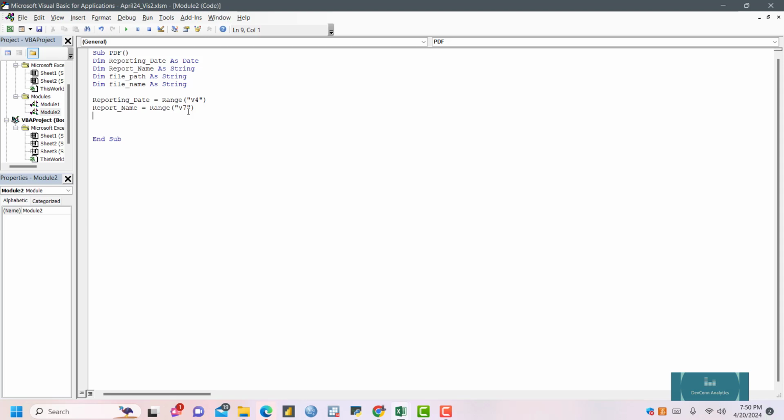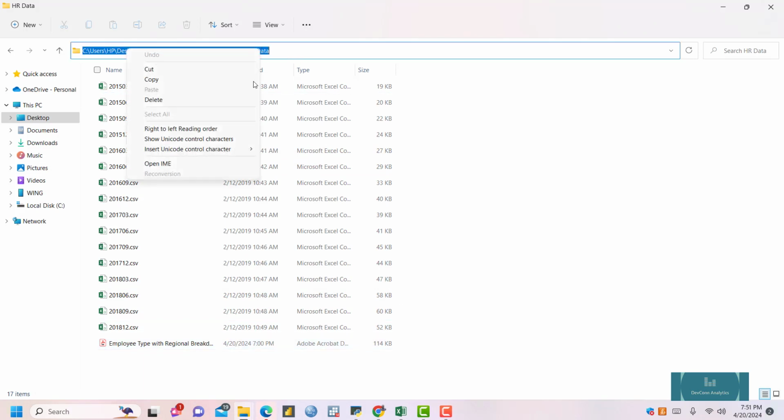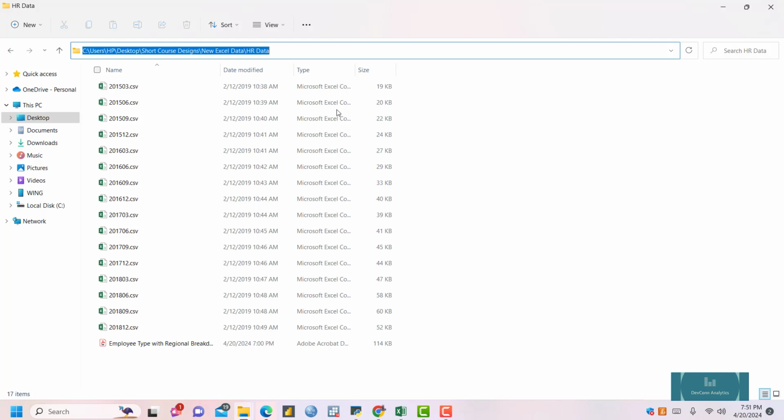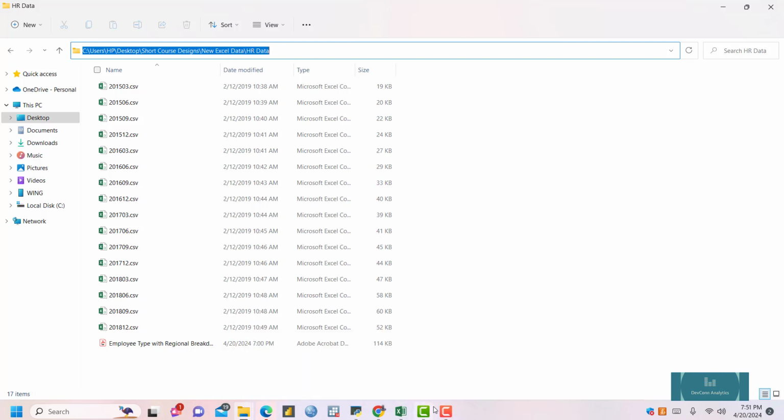What next do we need to identify? We need to identify the file path. As I mentioned, in this case, I am going to want to save all my documents and my reports in HR data. Okay, so if I come here, I can even copy this ahead of time just to have the file path, and then I can paste it when it is time. This is where I want all the data. You can select any folder you want. File path just means where you want the files to go when Excel generates the report.